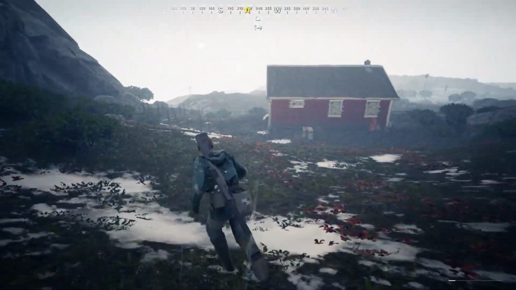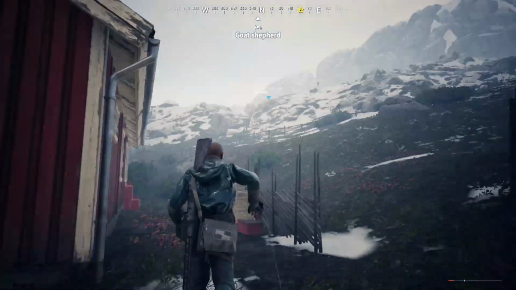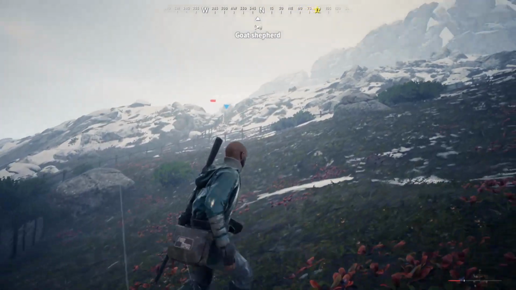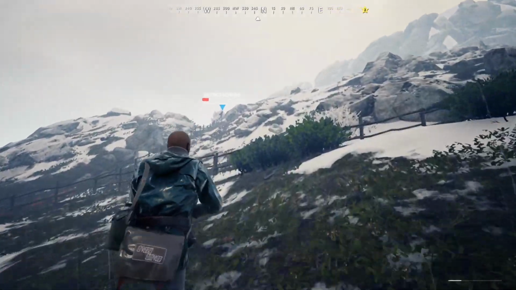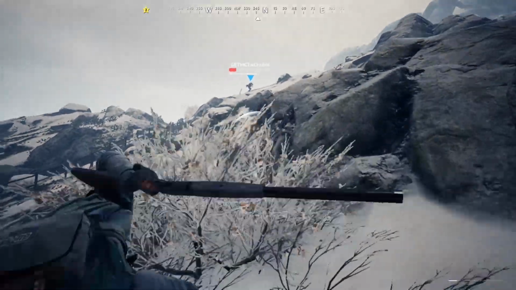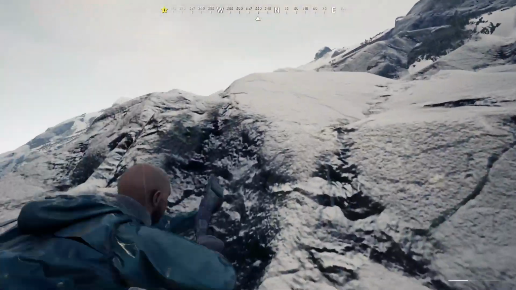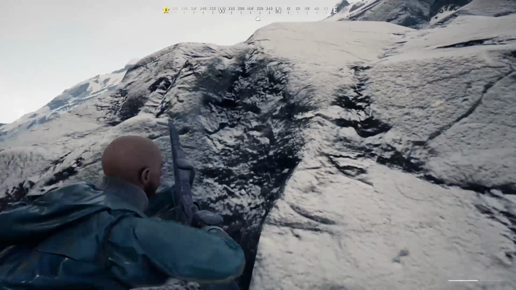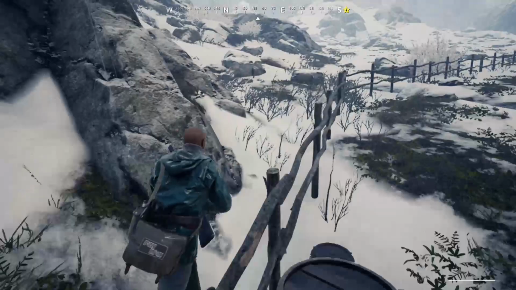Gotcha. Callouts are also really important in this game. I recommend if you are playing with a teammate, that you do get constant callouts. I might die here. There you go, tricky. So this is another thing. If you're playing duos, don't do what we just did. Learn from our mistakes. I was just brutally murdered.